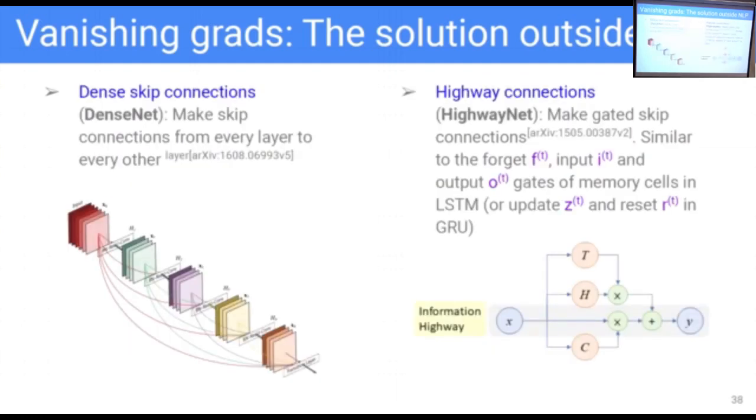Then other ways in which they call these tricks is DenseNet. So DenseNet is a bit like a ResNet. What it does is every few layers, you simply allow top layers to connect to the lower ones. And then the highway net is very much the same idea as the LSTM, but rather than doing it in different steps of the recurrence, you do it in different layers. So what you do is that you allow any layer of the neural network to have access to previous layers, but you control that access through a number of gates. So these different gates are like we had in LSTM.